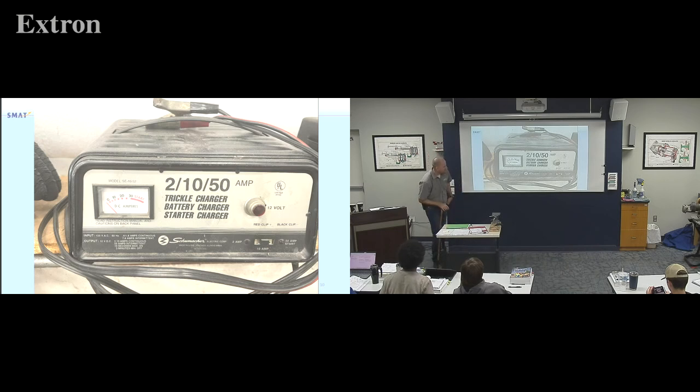But the reason it's 50 amp is this guy can't handle more than 50 amps. So it might have a limiting device in there that says, I can't do more than 50, that's what you get. But otherwise, we can set it to 10 amp, we can set it to 2 amp, and it's still constant voltage, but it limits it at that point. So it's hybrid. But we do want to look really close at the voltage output. Because these are constant voltage, we've got to know what voltage we're setting it to.